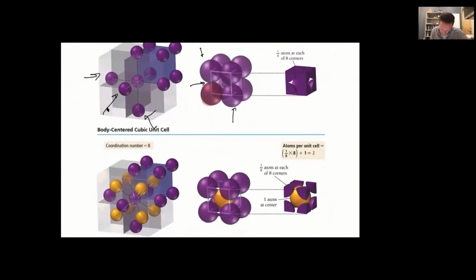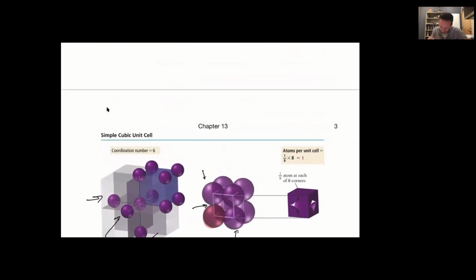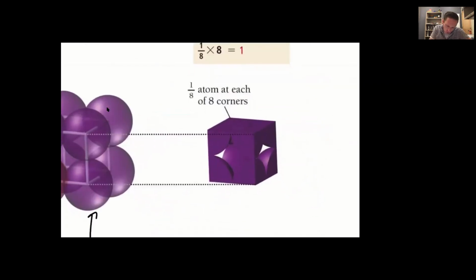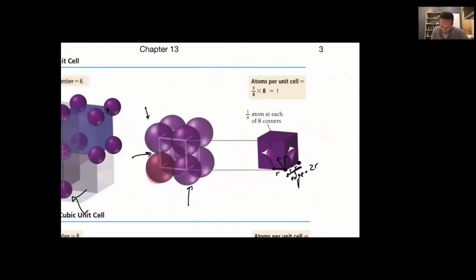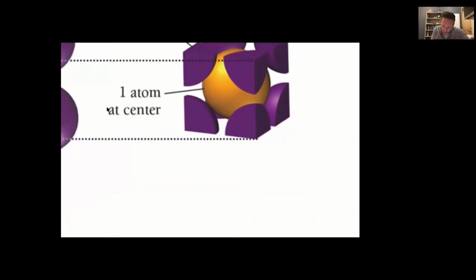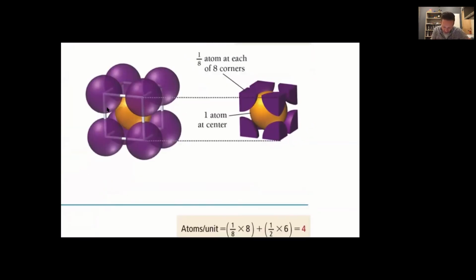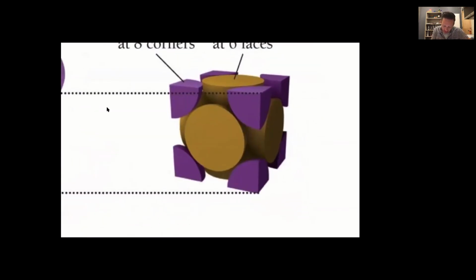And I didn't include the figures here for edge length, but if you want to know what this edge distance is here, it's easiest to see with this one. Remember the nucleus is right in the middle. And from the nucleus to the outside, since it's spherical, is the radius. And look, right along the edge, you got a radius from one atom and a radius from another, and they're touching right there in the middle. So an edge is equal to 2 radius. We're not going to be able to do that with the other ones because there's some gaps. They're not touching. So you got to do some fancy geometry to get the edge in terms of the radius.